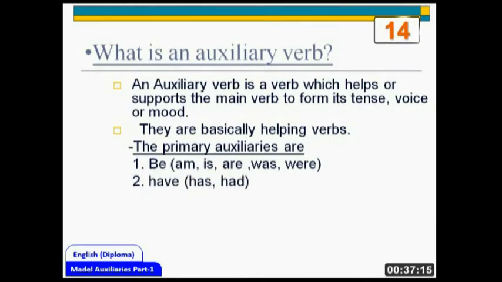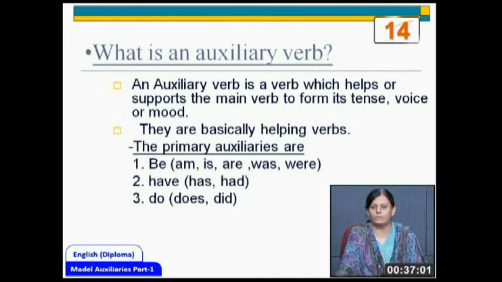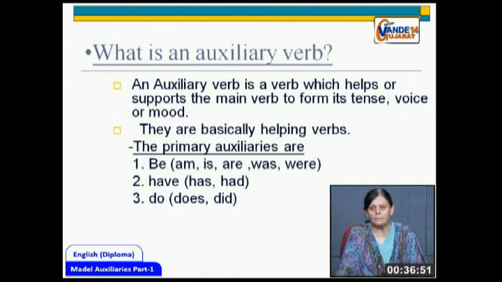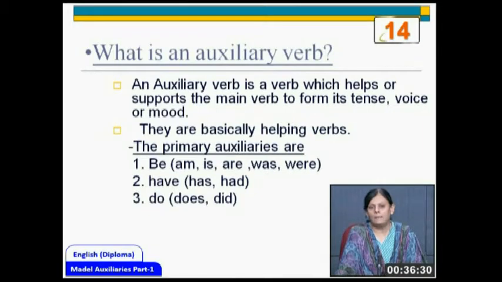Then we have different verb forms of have — have, has and had. You know for perfect tenses, you require different forms of have as auxiliary verbs. And then we also have different forms of do — do, does and did. If you want to make any sentence in simple present tense interrogative or negative, you would require this. You can say 'he goes to the park', but if you want to make the same statement a question, you need to apply 'does'. Does he go to the park? And that is how 'does' is helping there, and that's why it is a primary auxiliary.